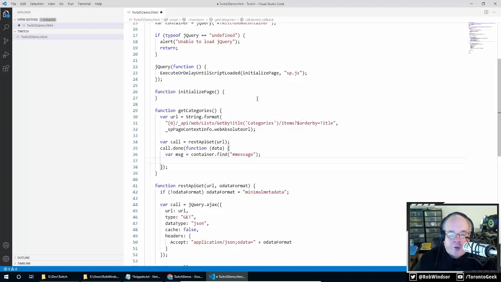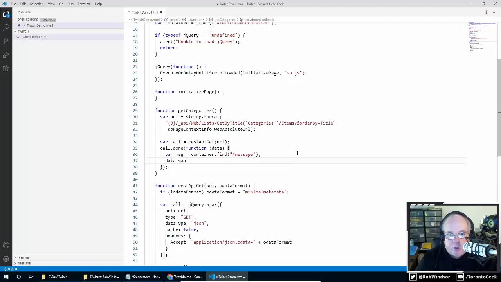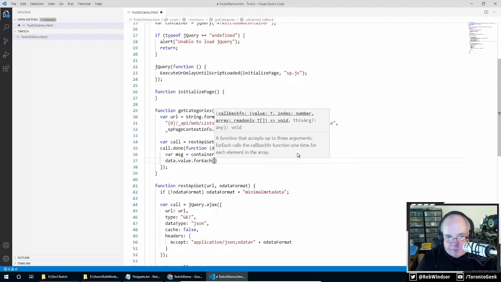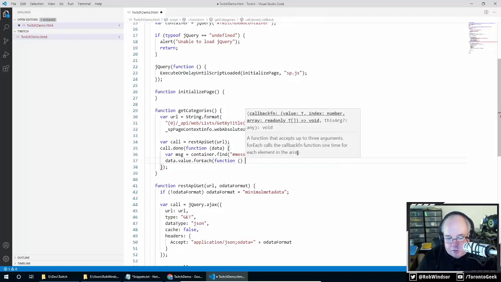And now I want to iterate over the data that came back because we have multiple categories. So the data object will have a property called value, and that will be an array of objects which represent each of the categories. Okay, so I'm going to for each over that. And for each takes a function, and the parameter of that function is the individual items in the collection or the array.